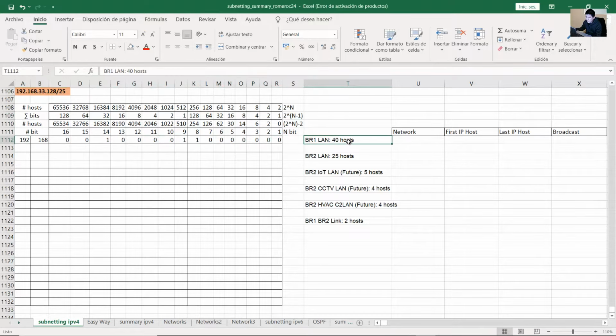And for the hosts you need 62. Here, a number of hosts of 62 is a good number, and you can place the subnet mask here.